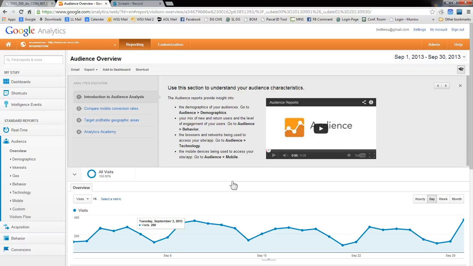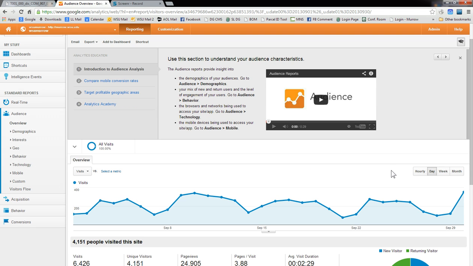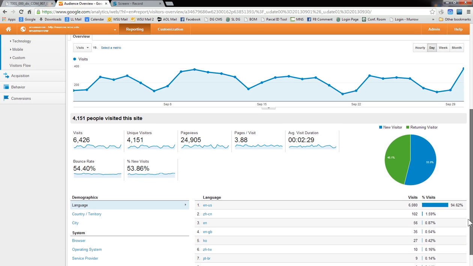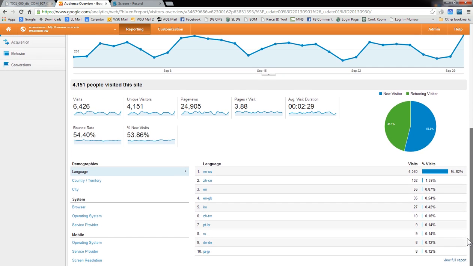So Google Analytics is a fantastic evaluation and measurement tool that you can use to monitor what's happening on your web properties. What we're looking at right here is a logged in version. I actually have set the report for the WSU Murrow College website. And so what we're going to be looking at is just some of the analytics of what's happening on the Murrow College website, if we wanted to learn a little bit about how people are using the site, where they're coming from, what they're searching for, etc.